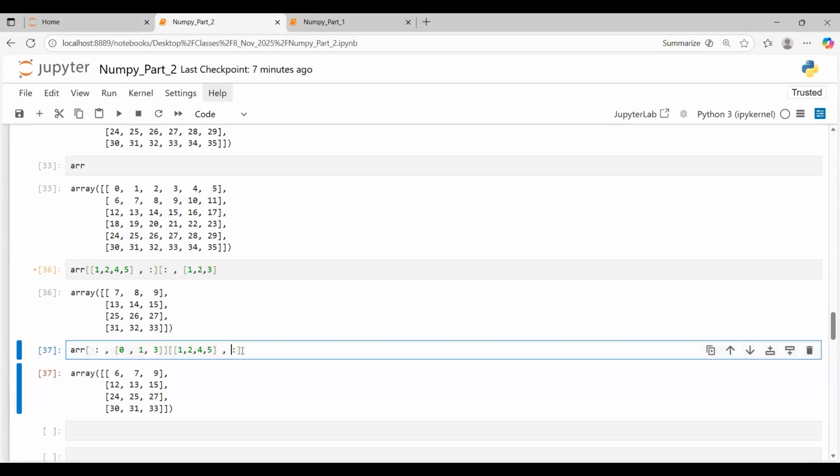Okay, after this, 1, 2, 4, 5, and then in the end it is ending. So we put a colon. Why is this colon provided? That is the question, right? Okay, now see here. Okay, wait. See over here in this case, what did I do? First focus on this part. Why did I do this part? Because here, what happened? What happened over here? One second, let me remove this.